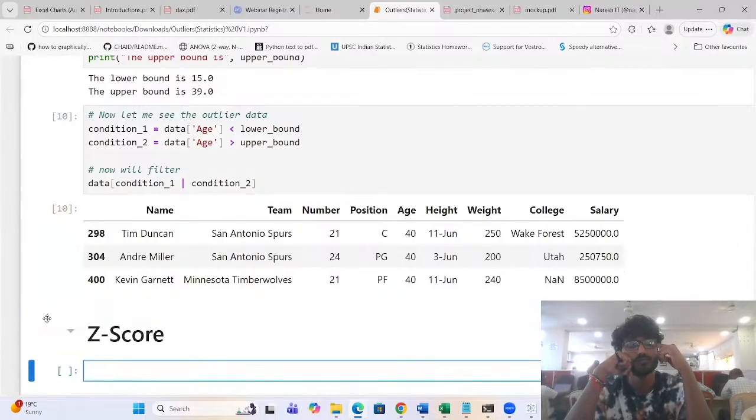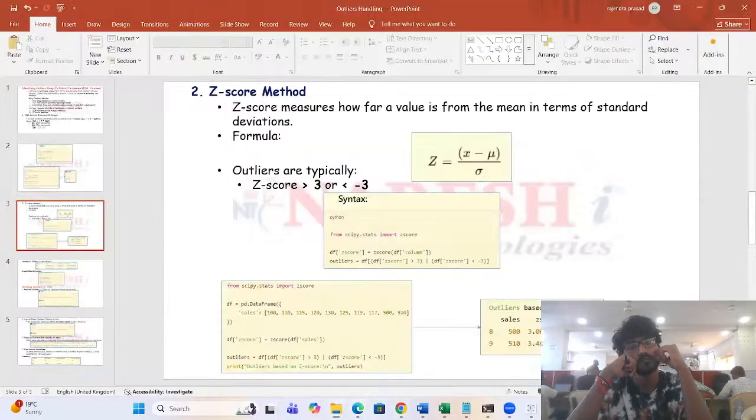You are able to calculate Q1, Q2 directly, but Z score is a statistical metric that is packaged into one more library, package, or module, whatever you call it. First of all, we need to import that. I mentioned every detail in this document. You have a library called SciPy. SciPy stands for Scientific Python.